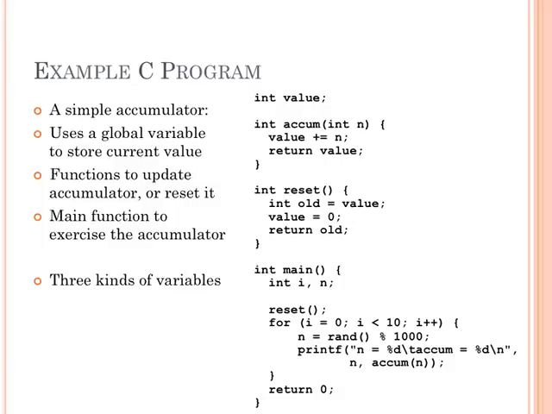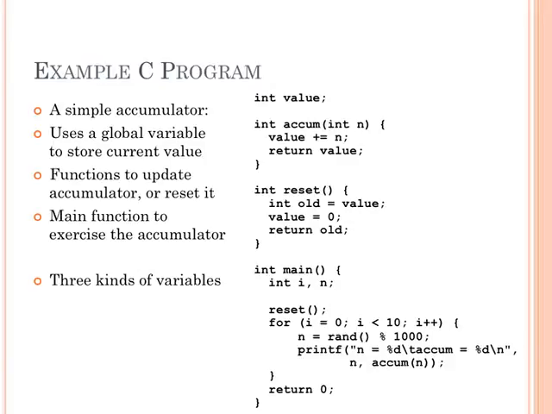Now we have three kinds of variables here. What all kinds of variables do we have? Well, it should be pretty straightforward to figure out. You look at reset and main. They have a certain kind of variable called a local variable because it is local to the function. You can think of the function as having a frame in the environment model, and that frame has a couple of bindings, like main would have i and n. Okay, so that's one kind of variable.